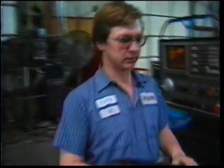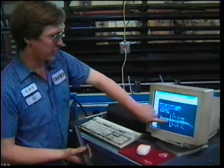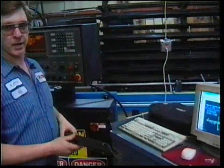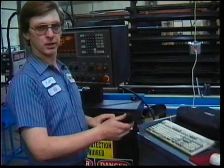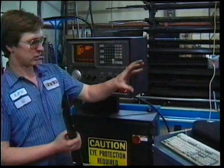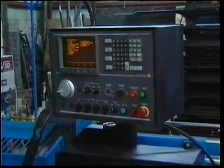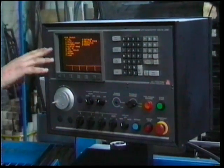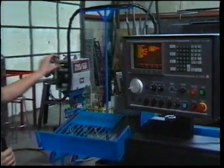The way I make that is I come to my computer program, I draw my main tube, and then all the intersecting tubes. Using the program, I then create a spline that tells the computer how to cut these individual cuts. I turn that into numeric code, edit it, and then transfer it to my cutting machine. When it's ready to operate, I load up the proper tube. It will then load the tube, clamp it, feed it through, and cut it automatically.